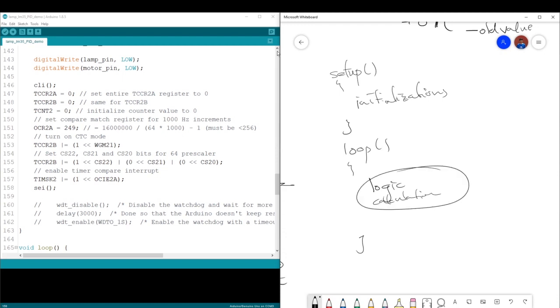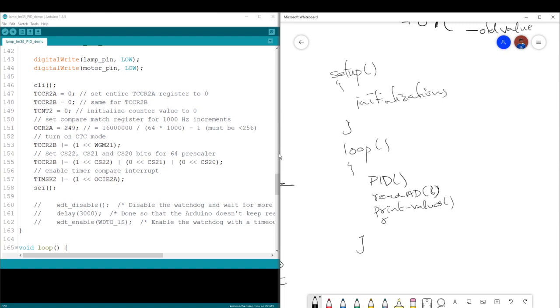But this is actually not suitable for many real-time applications, because let's say I put my PID loop here. Then apart from my PID, I need to also read values from my ADC. I need to print some debug values for the user to see.